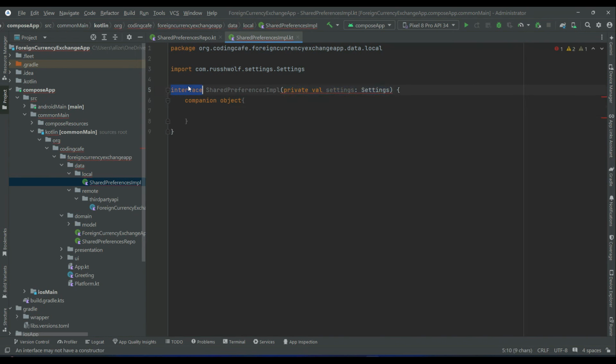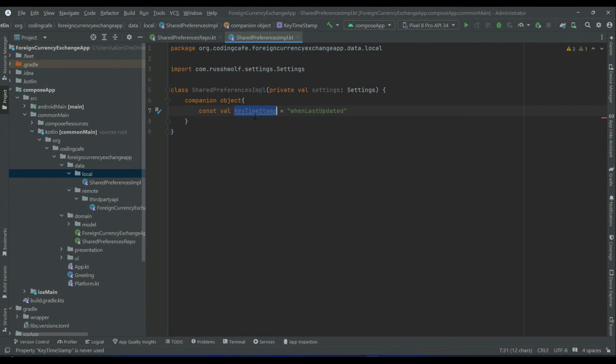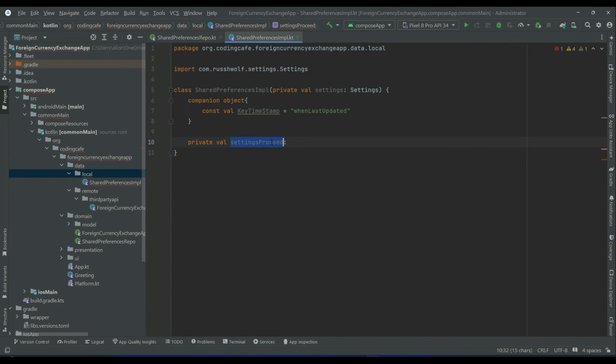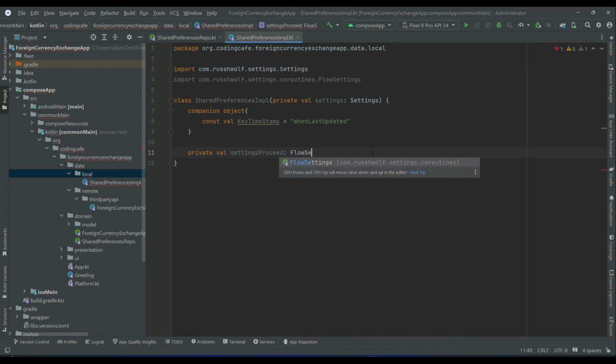Then inside it we will have a companion object, declare a key TIMESTAMP, which is a constant key, and under this we will save the timestamp value. Then after this, create a private settings variable and cast this as a regular settings class to a coroutines implementation.